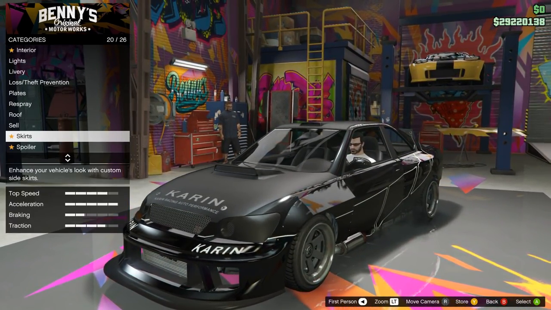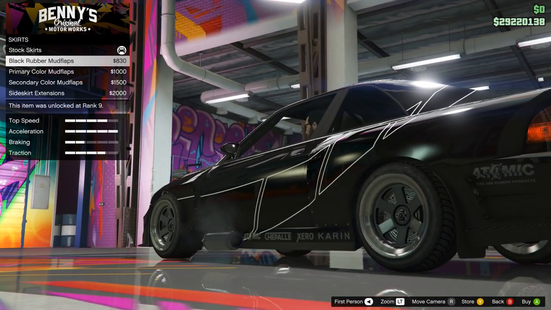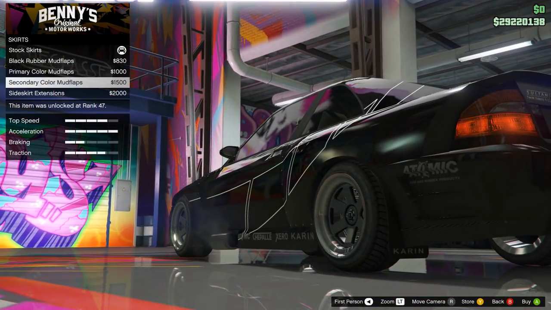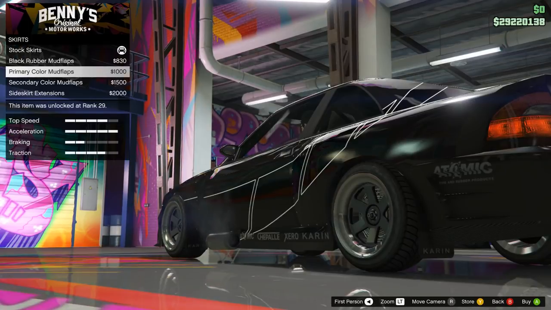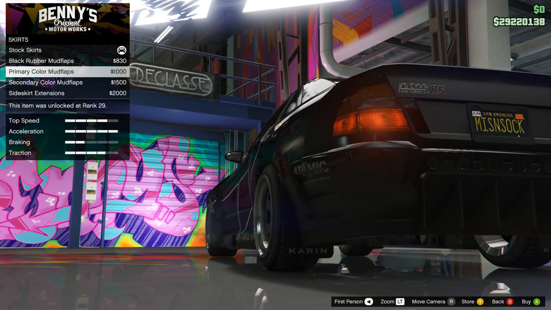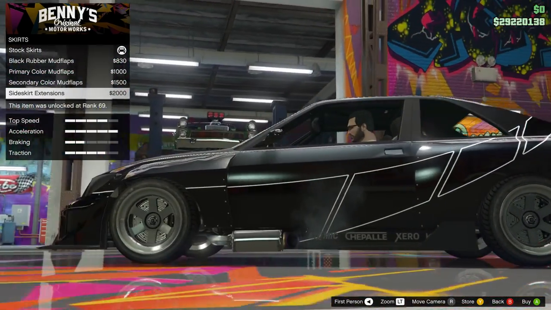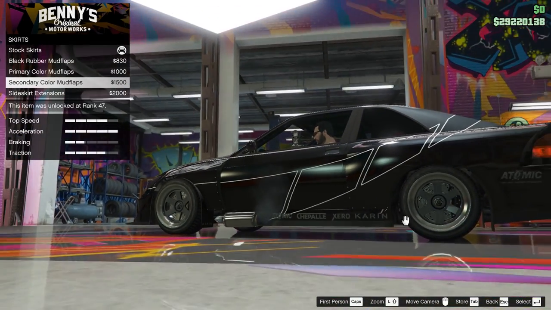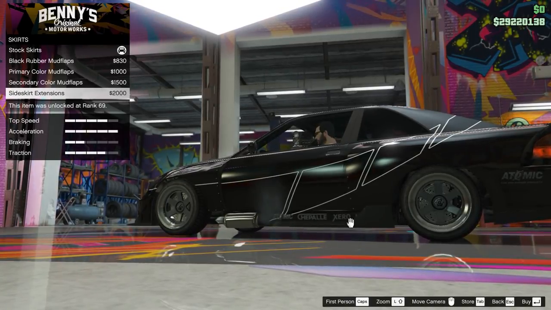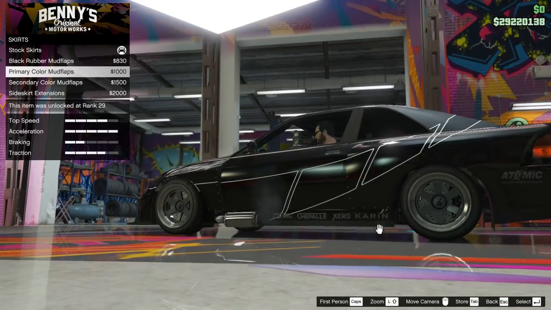Okay, we went through the roof. Skirts. Black rubber mud flaps. Primary color mud flaps. I think I have the Karin logo on there too, once you get to the primary color anyway, instead of the black one. That's cool. And side skirt extension. Ah, that's that little piece right there. You can see it appearing. So, kind of moves in and out with that.